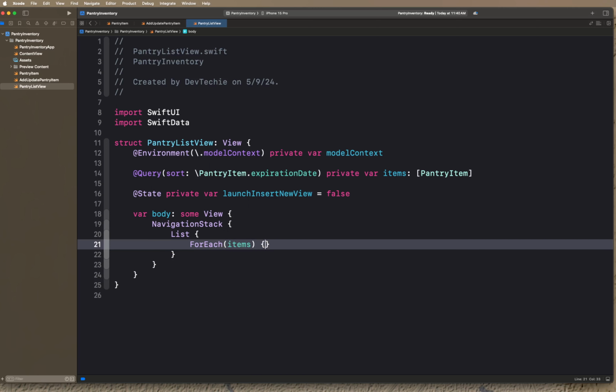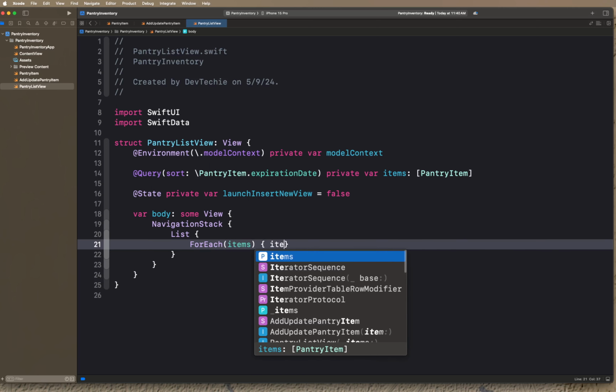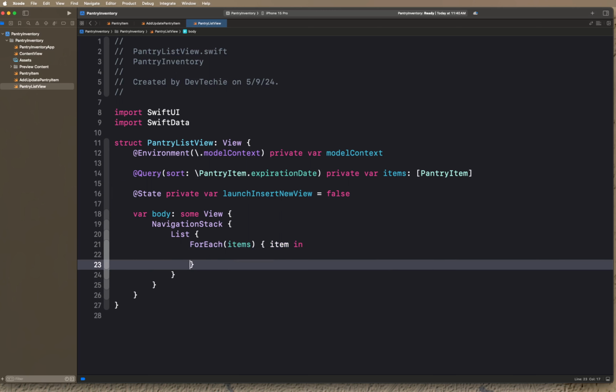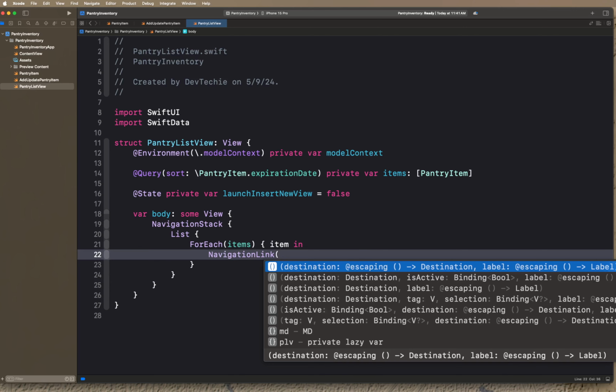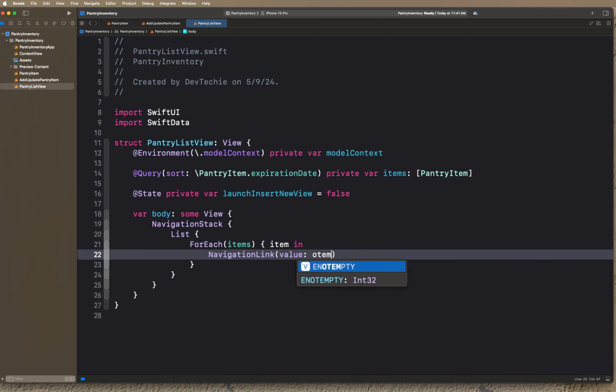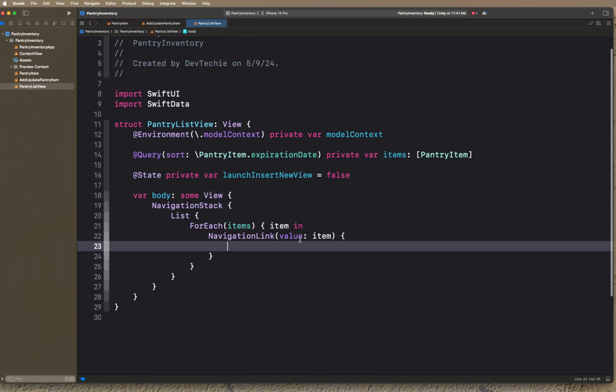Since PantryItem already conforms to the Identifiable protocol, thanks to the model macro, we don't have to provide the ID to identify each record, because that's all taken care of for us by SwiftData. Okay, so inside the ForEach, we're going to have a navigation link, which is going to have a value for item. Whenever the user taps on the navigation link, they're going to land on that particular item.